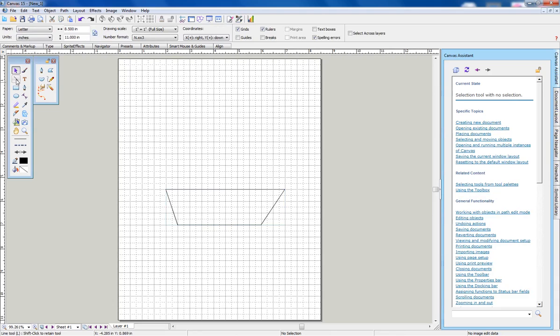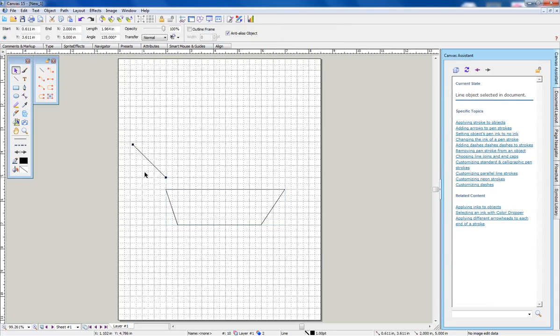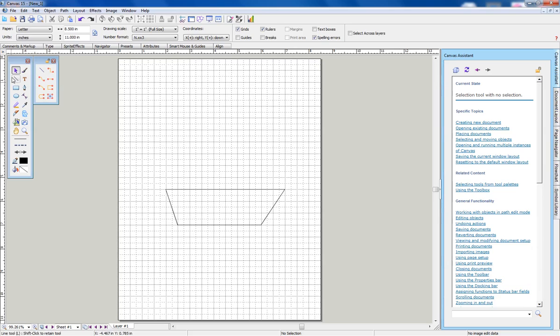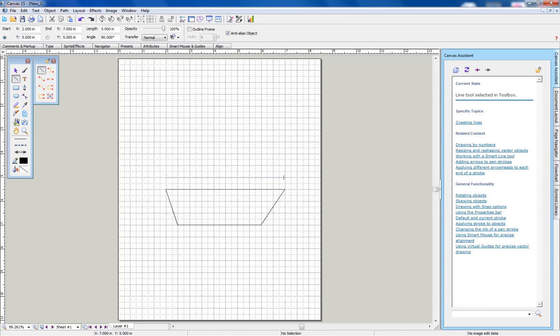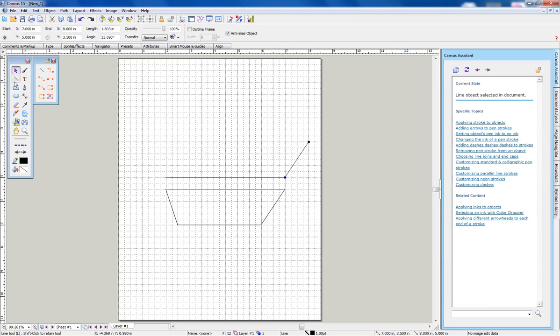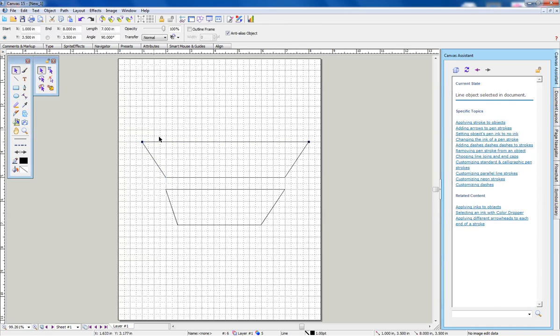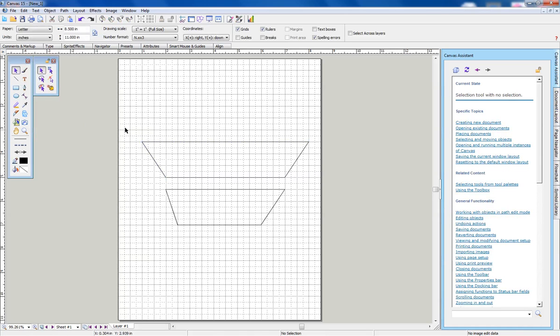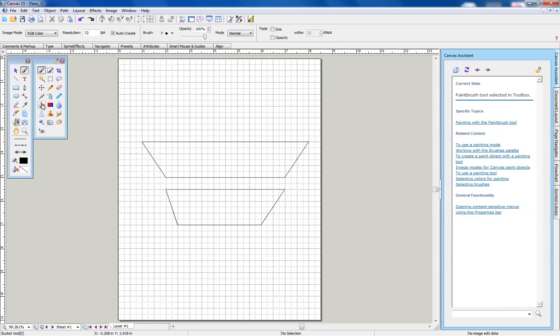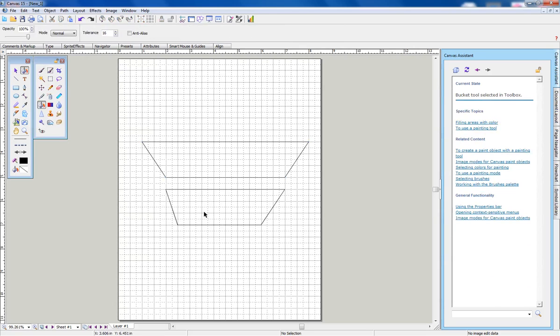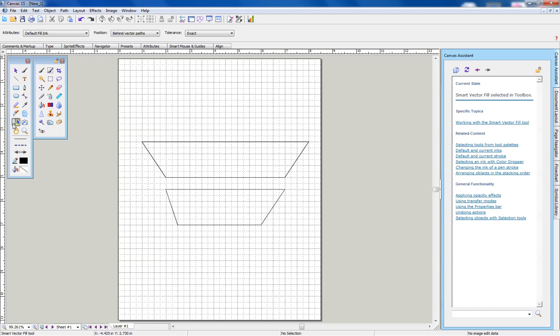and now that shape will be drawn on our page. So again, we can do the same thing with the line tool, except it's not going to be able to get filled. So I could draw my same shape that way, and each time I have to go in and click the line tool to draw a new line, which is kind of difficult. So this shape I just drew, if I go in, I can't use the fill tool to fill it, and I can't fill it in with any sort of filling tool.